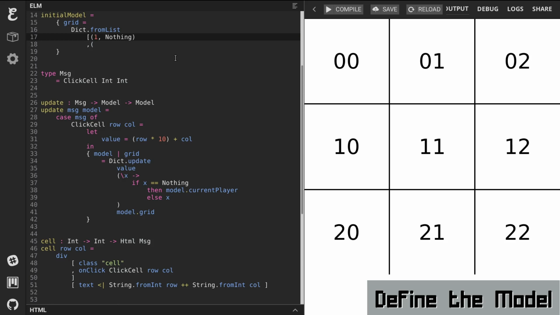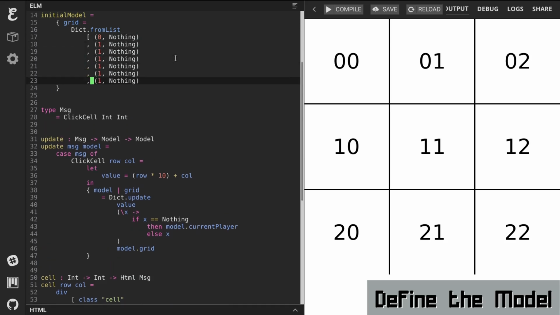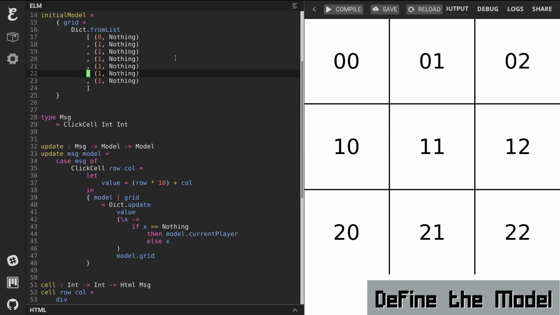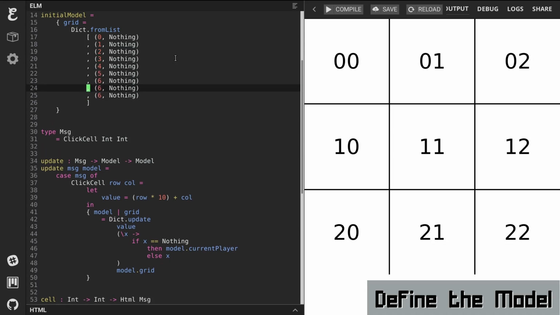Actually, right, if we look at our grid here, also nothing. There's probably a much better way of doing this. 3, 4, 5, 6, 7, 8.